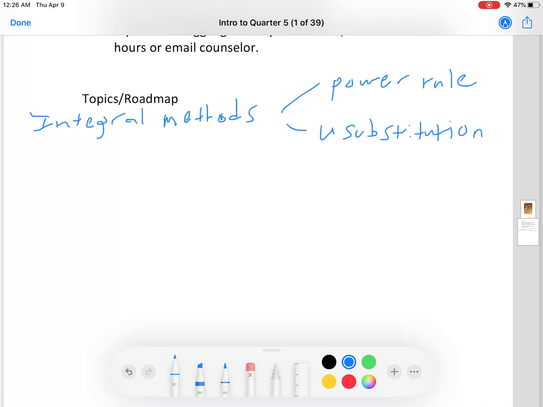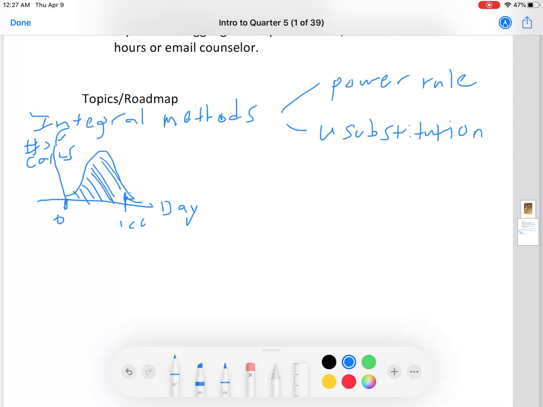So actually, I think you can even see that when we talk about flattening the curve. Maybe that's day 0, and maybe that's day 100, and number of cases. If you want to know how many people are getting coronavirus in 100 days, then it's the area under the curve. So the integral is very real and is actually part of the models that you are reading on the news.